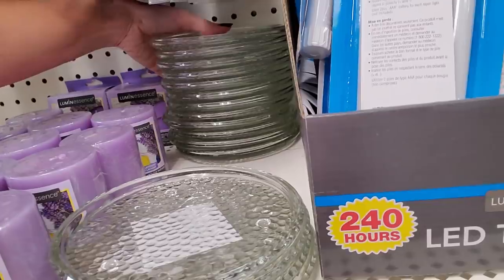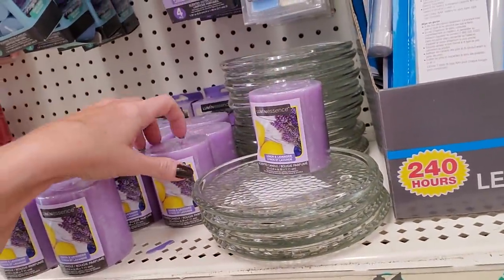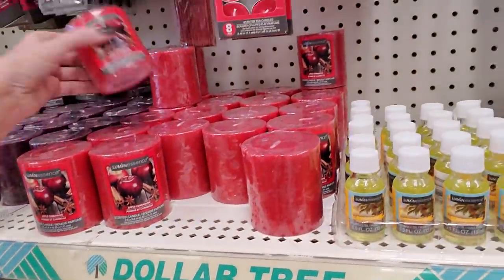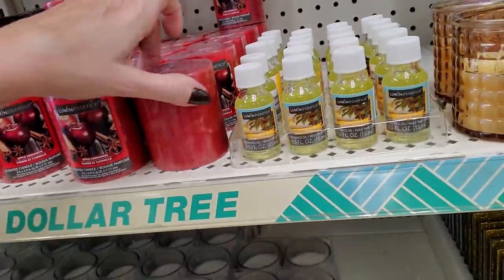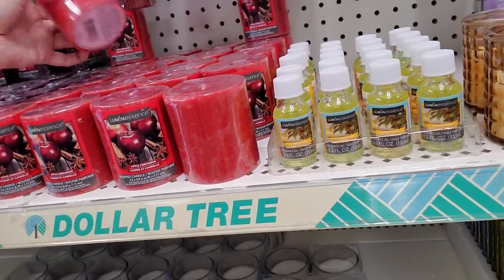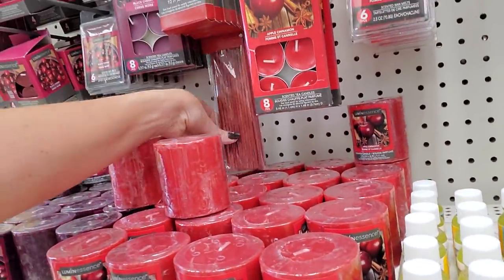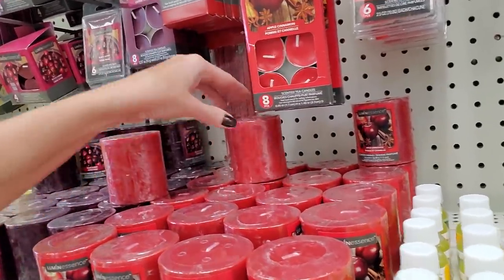We have these little round glass things here that you could put several candles on — you could put at least two candles on there if you wanted to, or one of the bigger ones. And we have the same size with apple cinnamon. That one doesn't have a label on it, neither does that one. I've noticed these don't have quite as much fragrance as a more expensive candle, but then again, you do kind of get what you pay for.